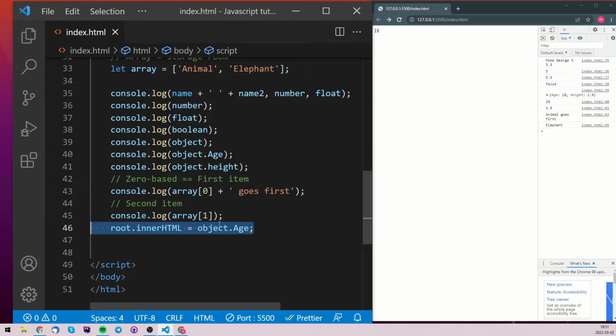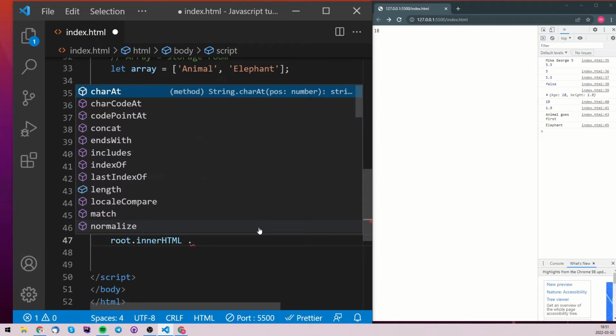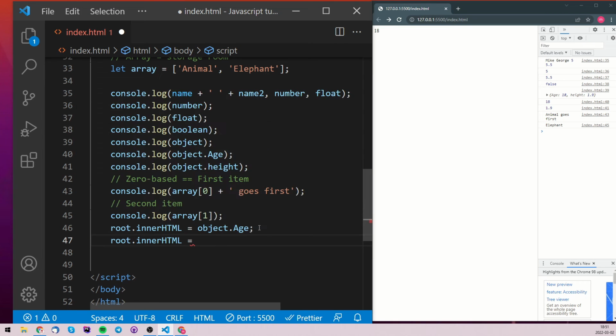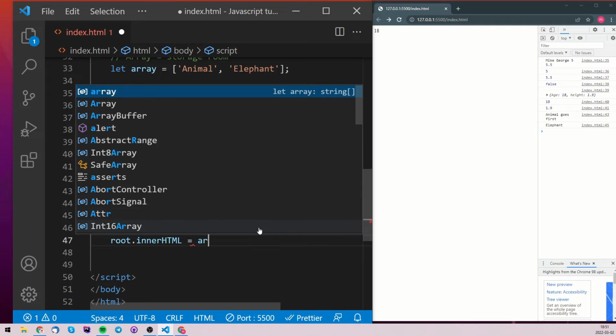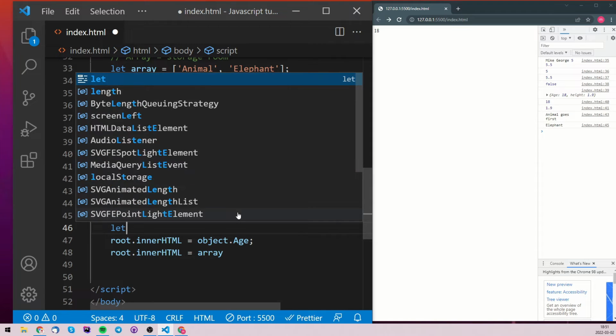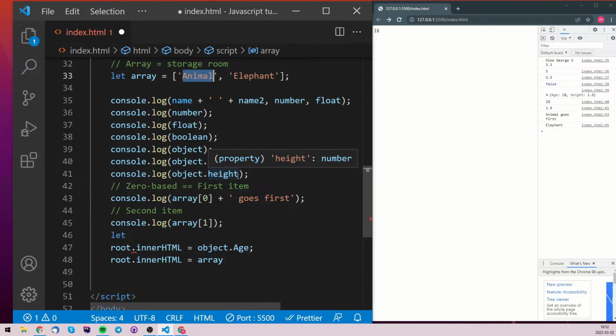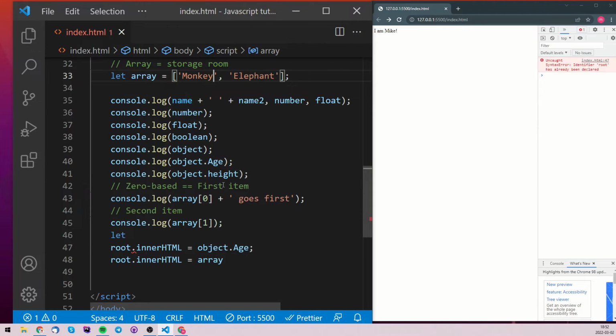And the same thing we can do now is say root inner HTML, let's say array. I would do something else. We want another variable called, sorry, let's change this to monkey. So we have two animals, monkey and elephant. Now let's say animals.